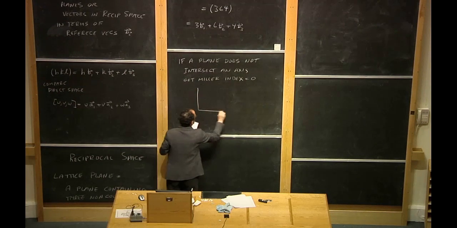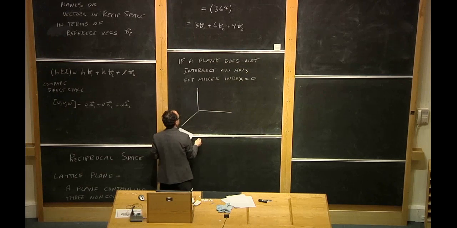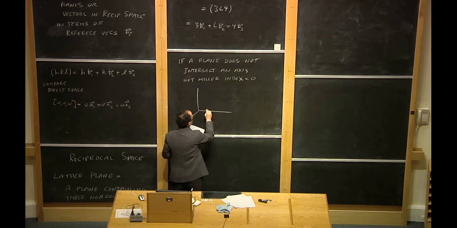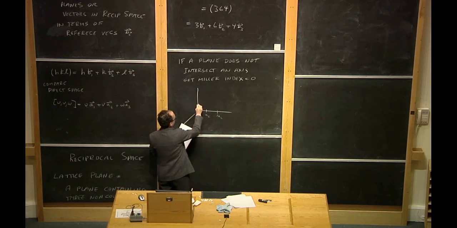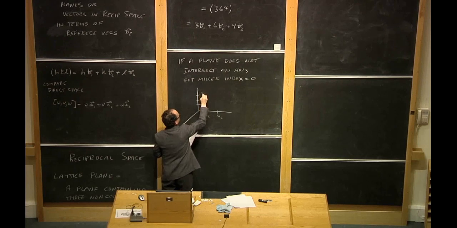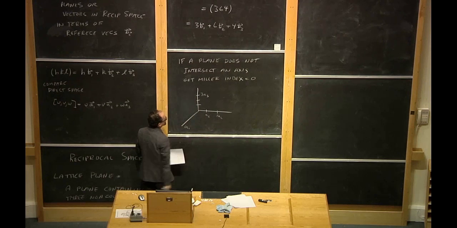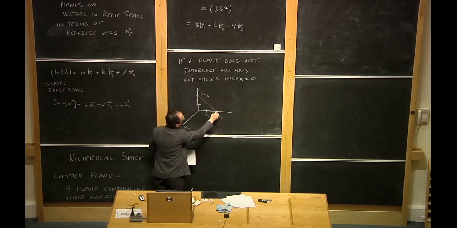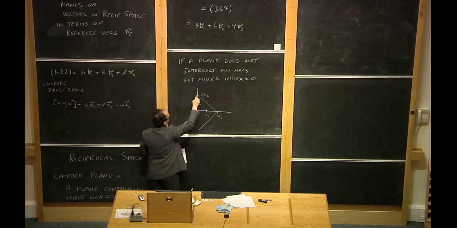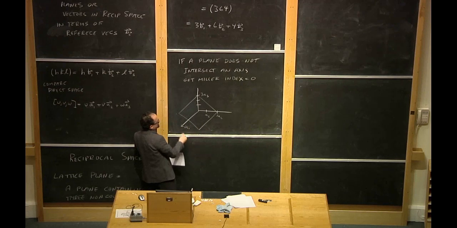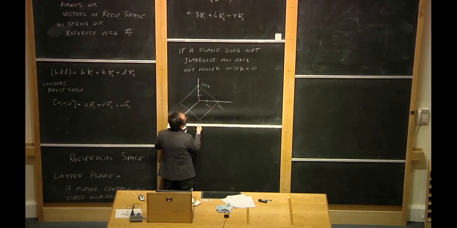So here, again, three axes. This is the A1 axis out here. Maybe this will be A2. This will be 2A2. And maybe here we have 3A3. And suppose we have a plane always cutting through 0, and then the next plane cuts here, but it's parallel to the A1 axis, to the x-axis, so it never intercepts it. So what do we do with the Miller indices?